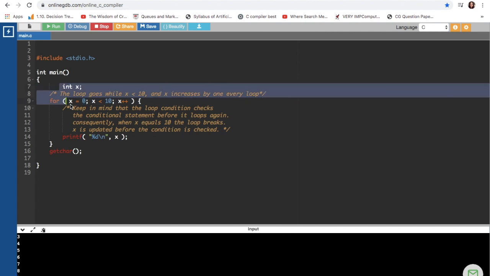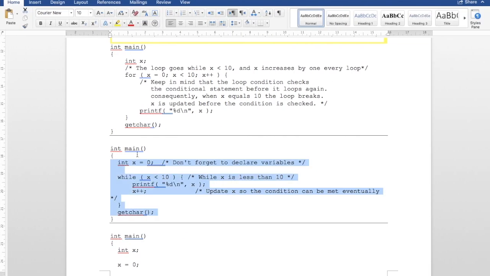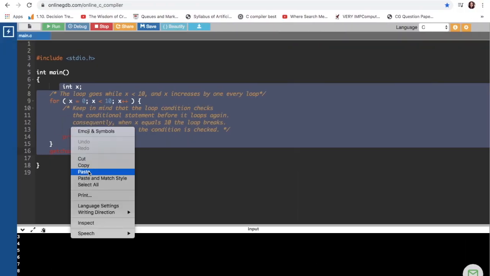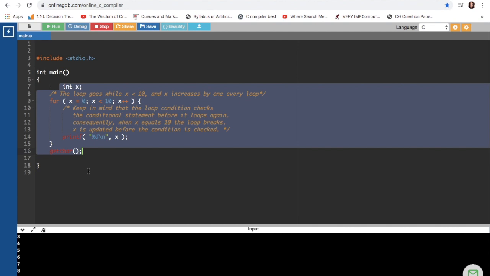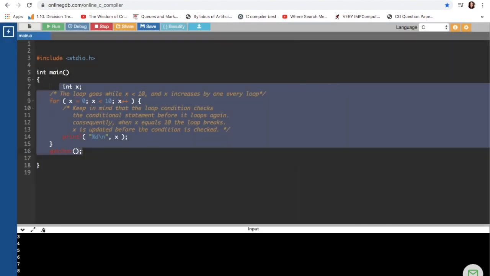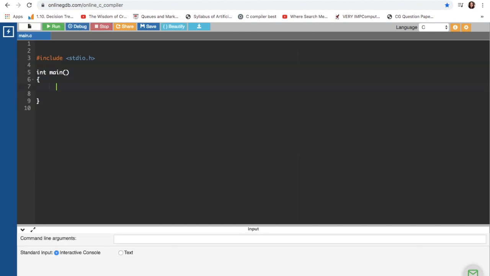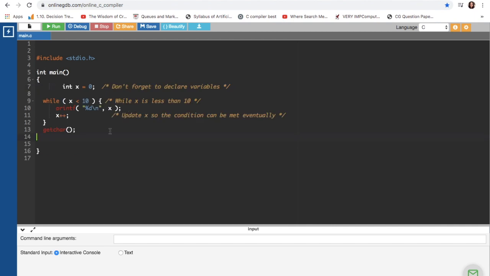So in here, instead of having a for loop, we have a while loop, and we did the initialization first.